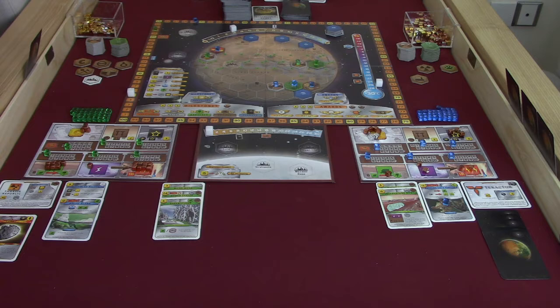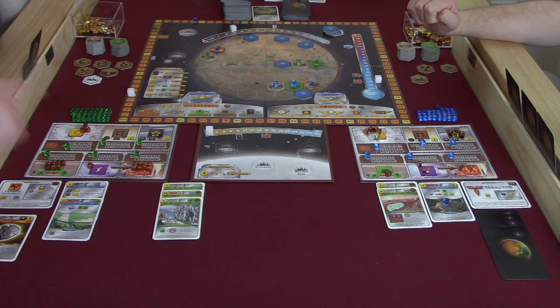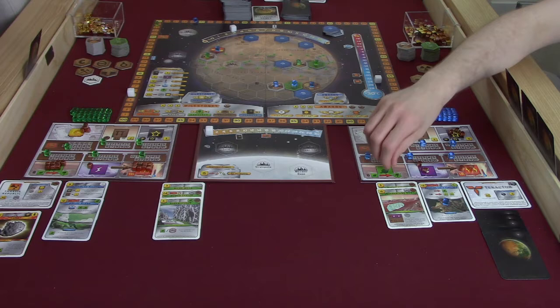Okay. Yeah. So when the temperature goes up by 1, you'll also gain heat production. Oh, nice. Did I just get an extra? No, your production increases. My production increases. Okay, great. I can take 3 plants from someone, but I can only take 1 from you. Well, you don't take it, you just get rid of them. It says you can, I don't have to do it. Are you going to do it? No. Oh, that's kind of me. And you put your terraform rating up by 2?